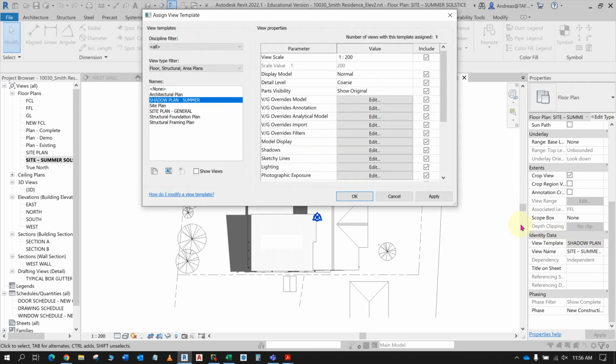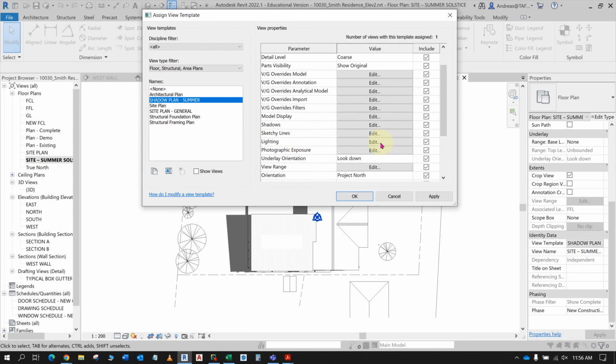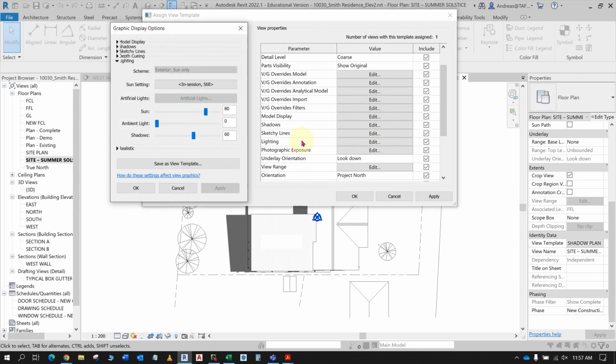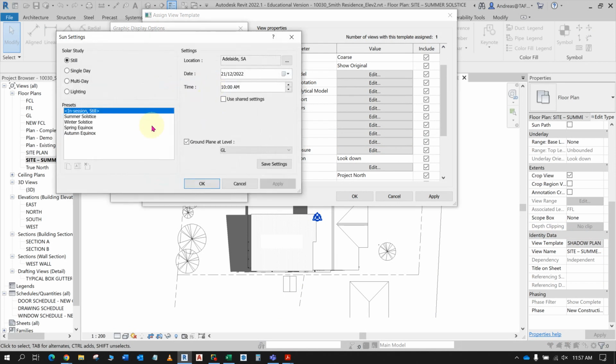So let's have a look at that as an experiment. You don't have to do it. I'll do it though, because I've got nothing else to do. Let's go back here, and I say it's 12 o'clock p.m. There you go. There's a bit of shadow on this side. Being summer, the sun's really high up, so it's not going to project too far onto the neighbors. So it's a good little study to do, because the neighbor will say, oh yeah, but my shed is getting too much shade. Well, it's not in summer, so it's all right.